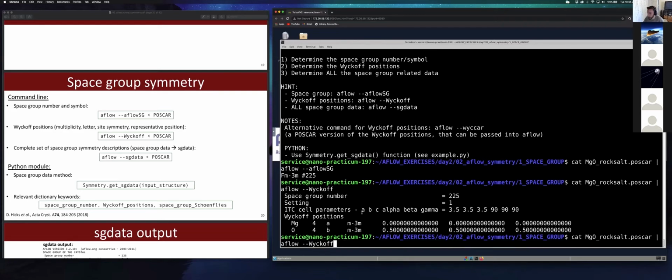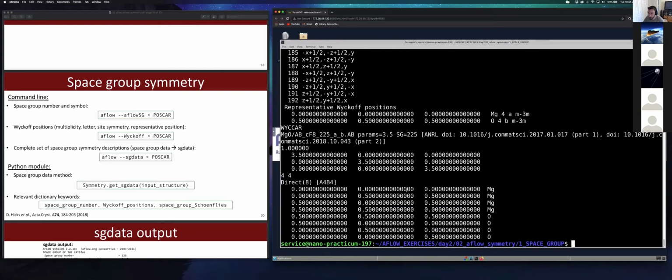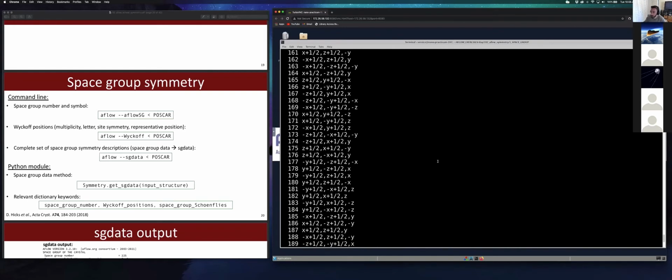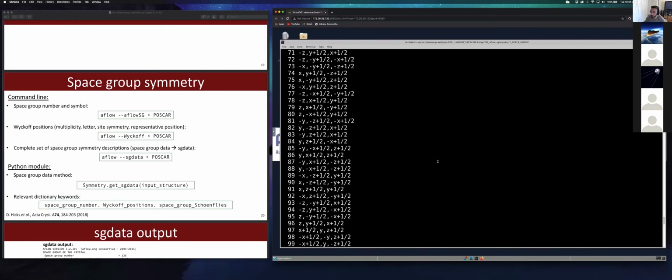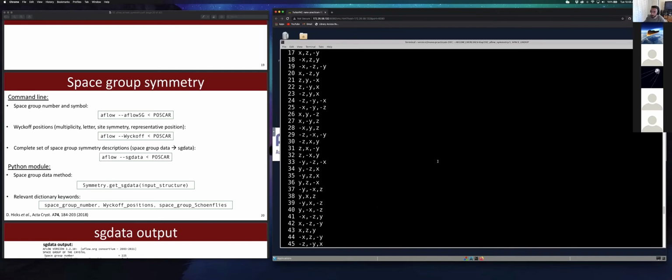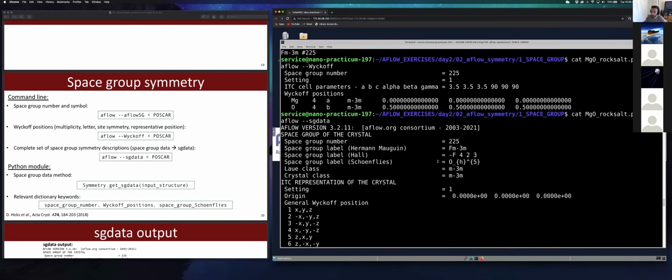And then if we hit up again, we can calculate all of the space group related data by doing AFLOW --sgdata. There's quite a bit of information here, but if you just scroll up, we can see what we have.